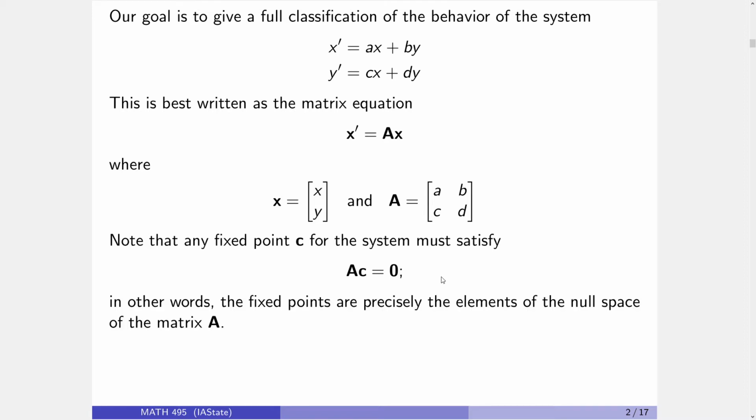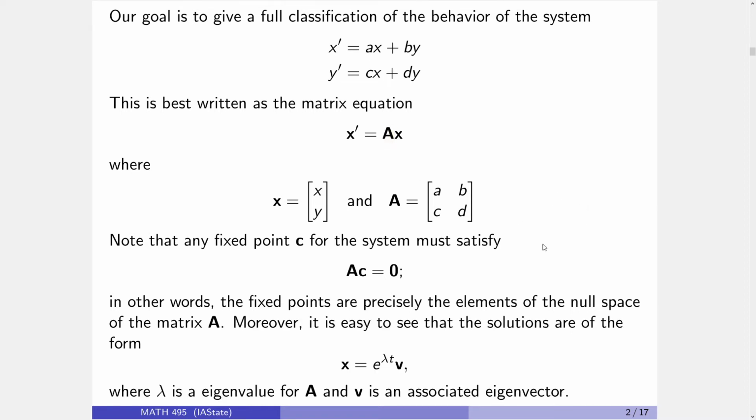So this immediately tells us a couple of things. First of all, there is always a fixed point present, the fixed point at the origin, (0, 0). And second of all, since we are two-dimensional, if there are any others, it's either an entire line of fixed points, or it's everything in the plane, which of course only happens if the matrix is zero, but if you're in that case, what are you doing? All right, so that's pretty nice.